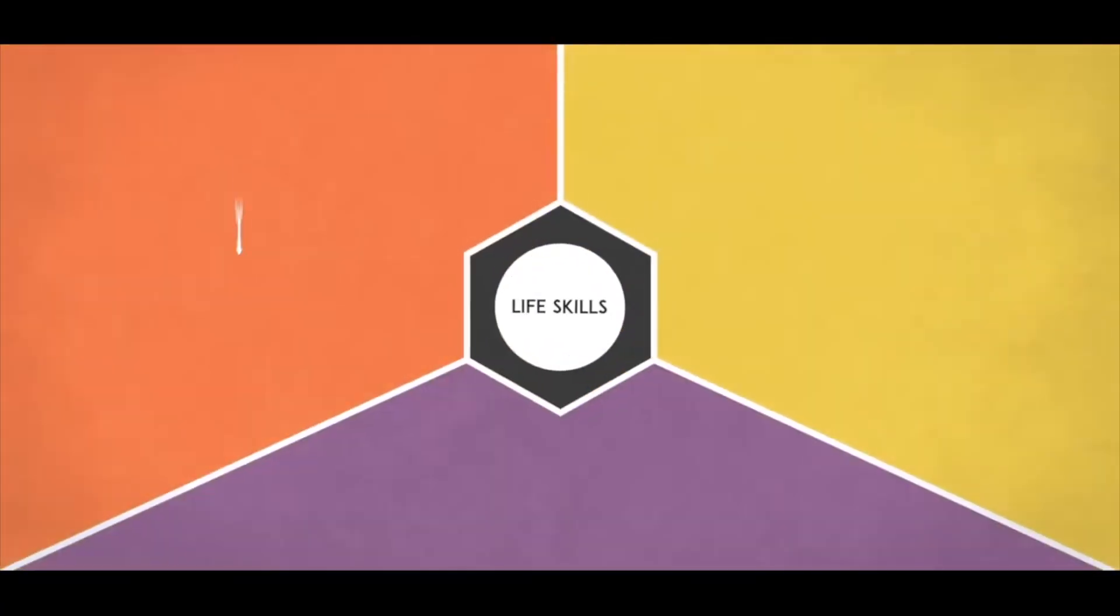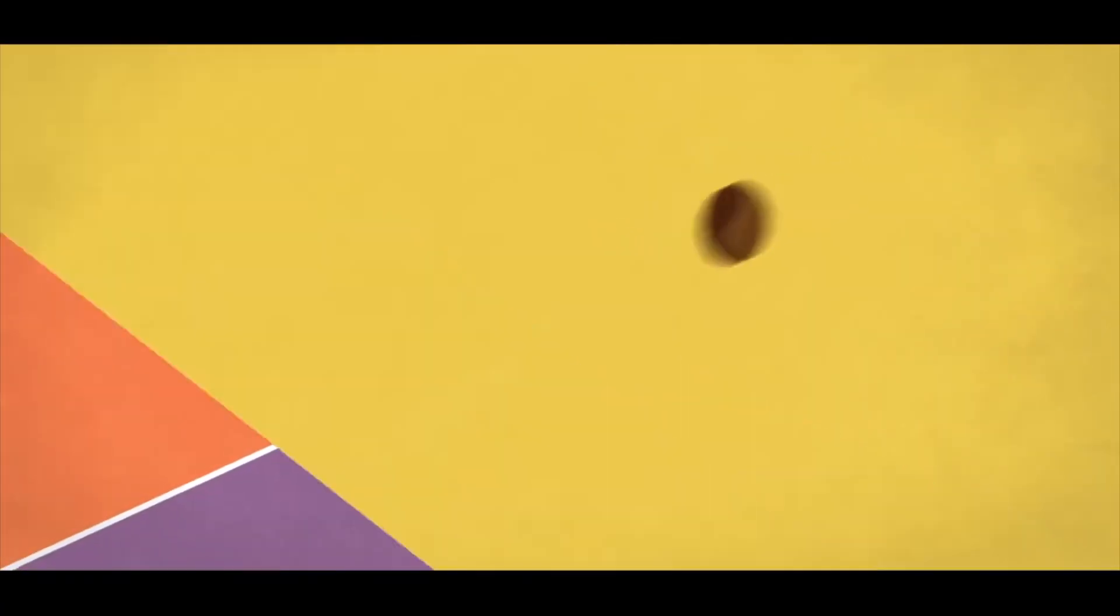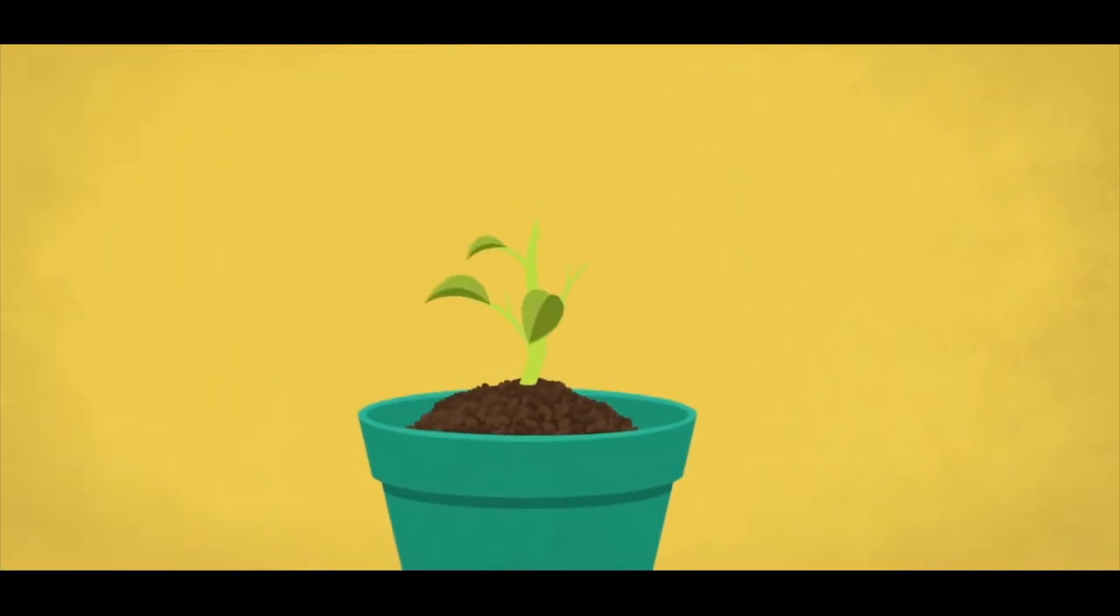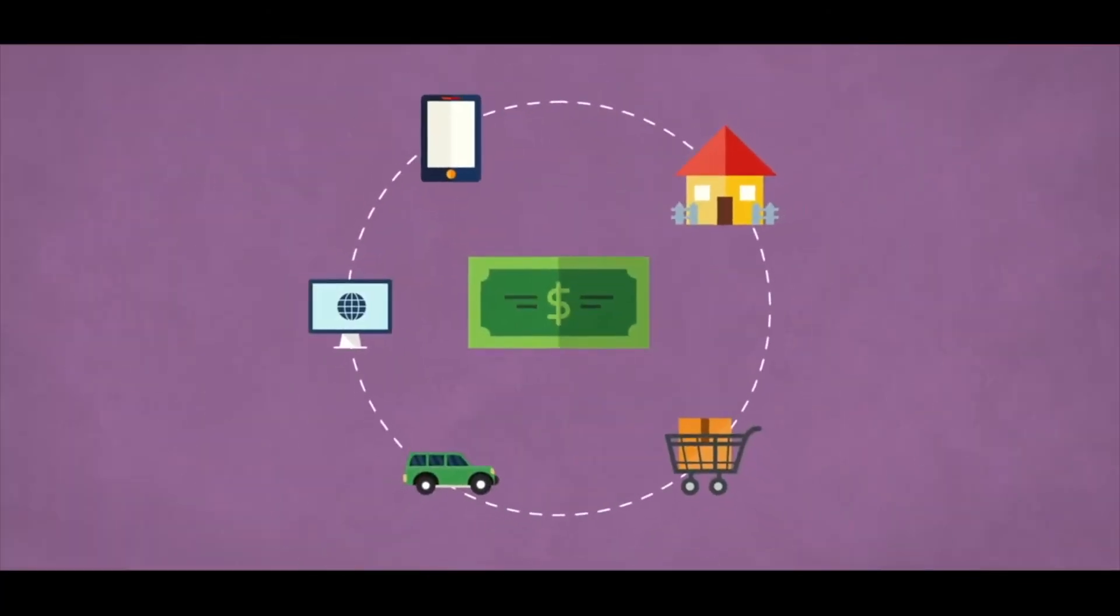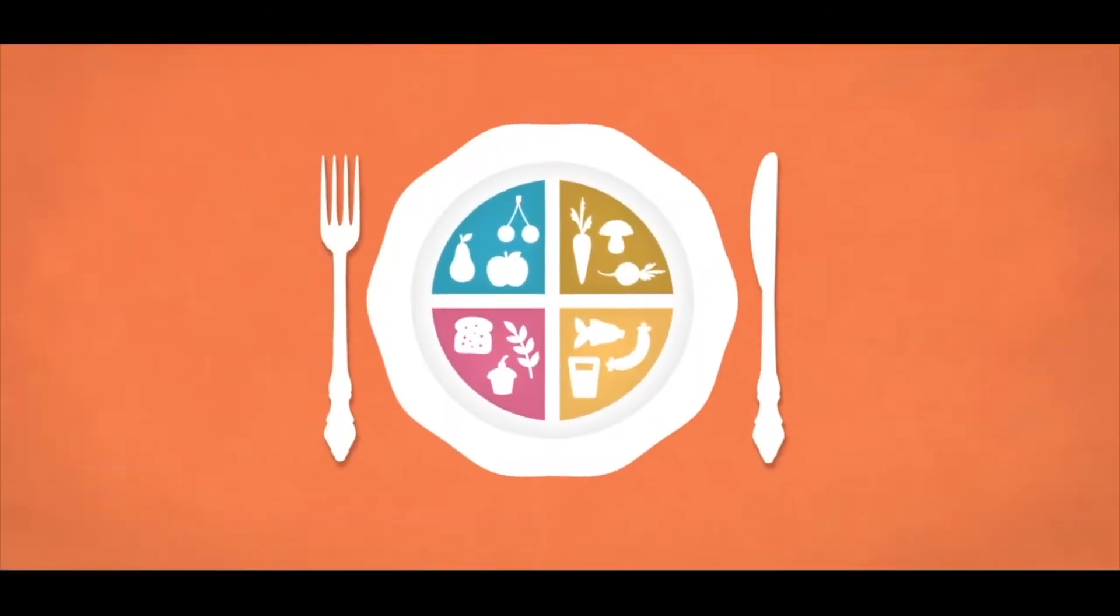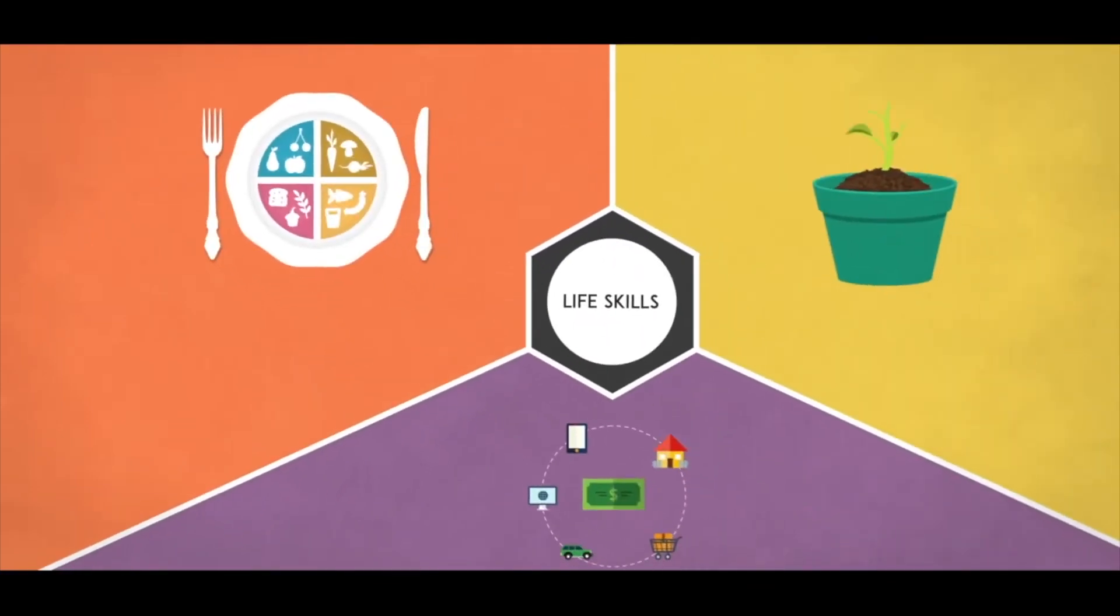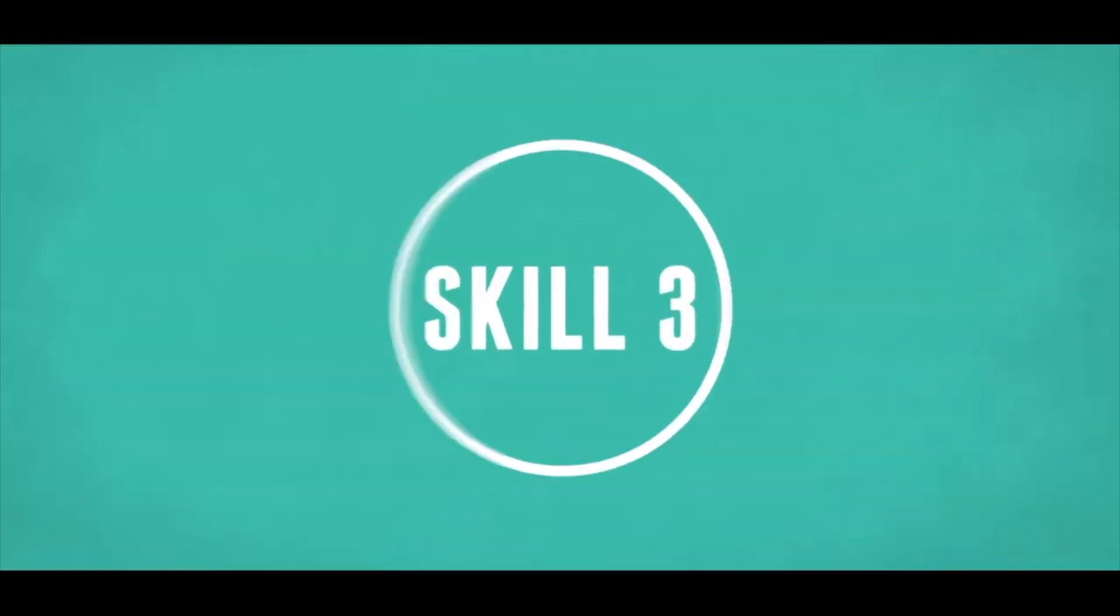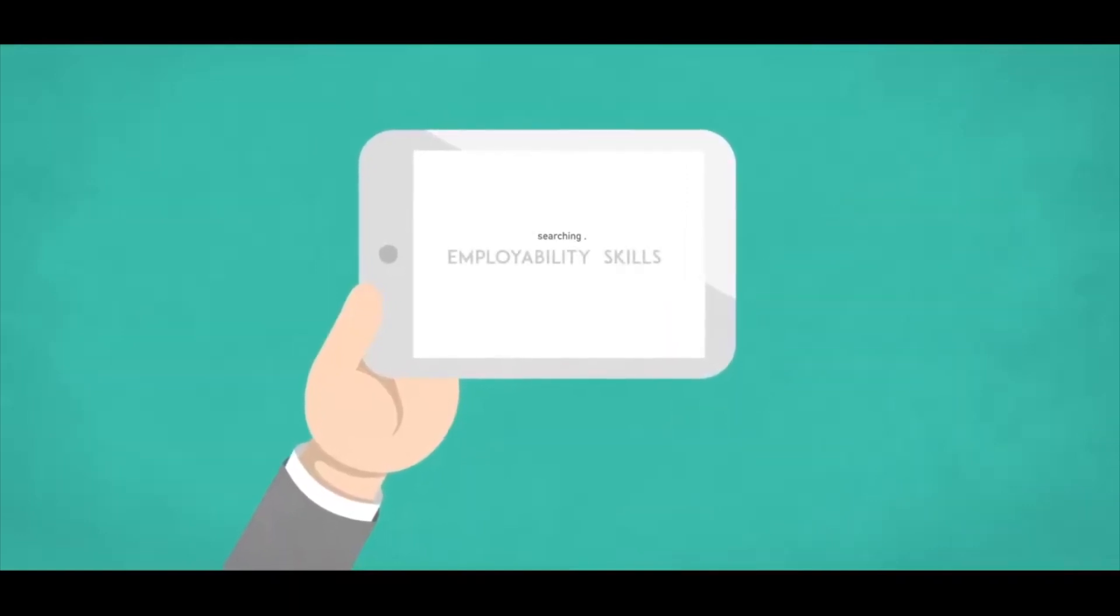Take your classes seriously and become the strongest reader, writer, and thinker you can be. Adults are expected to know other things like life skills. These are about everyday real world survival. They include things like how to bounce back after a bad experience, how to manage money and create a family budget, and how to remain healthy through good nutrition. Life skills will give you a strong foundation for your future.